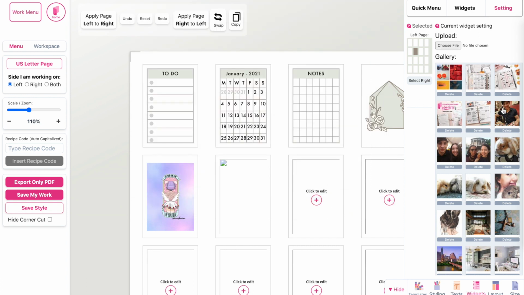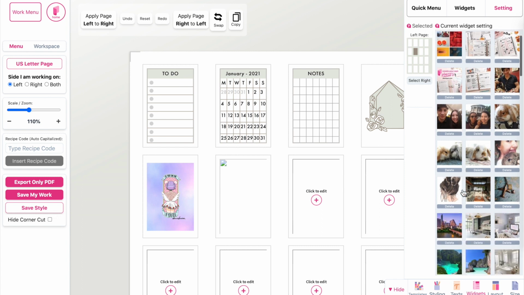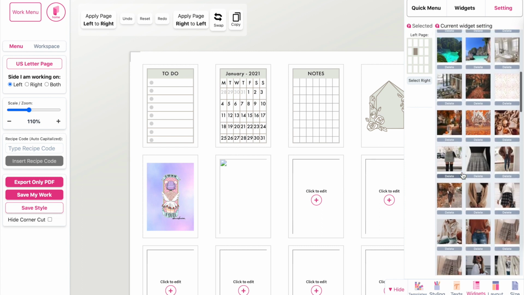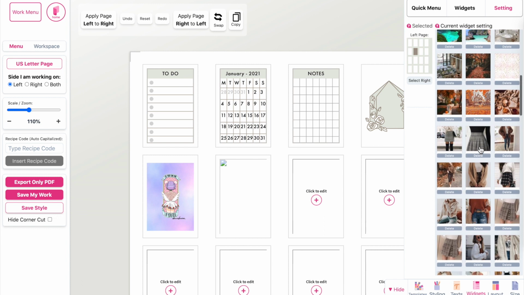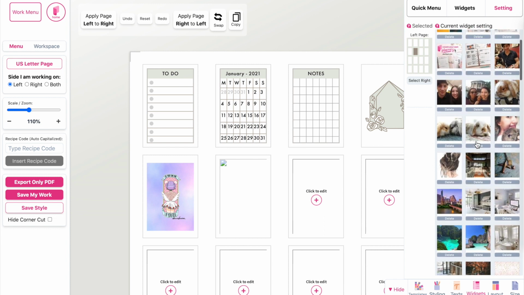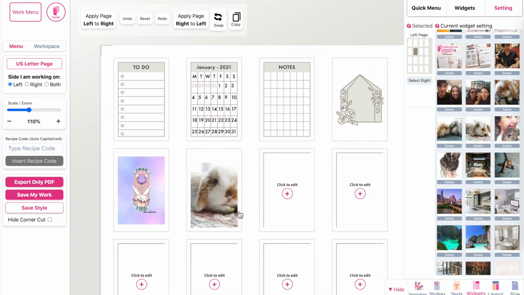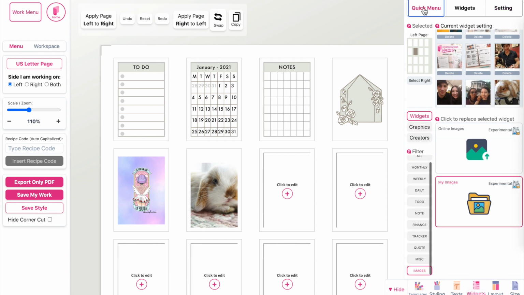And your images should appear down here. So I already imported a bunch of photos. So for example, let's choose my bunny. So click on it, click on any image, and it might take a few seconds, but it should appear here, like this.